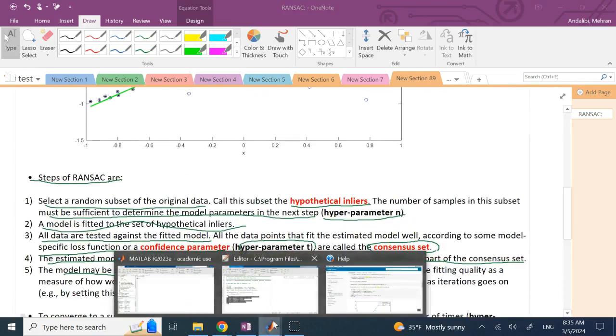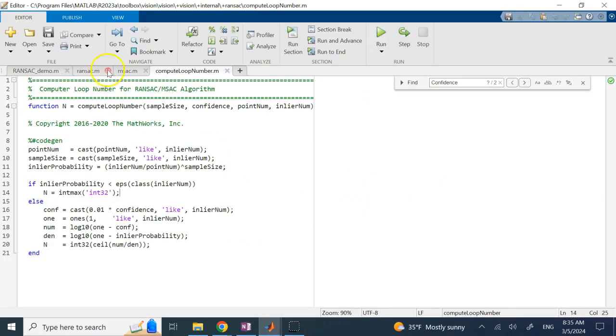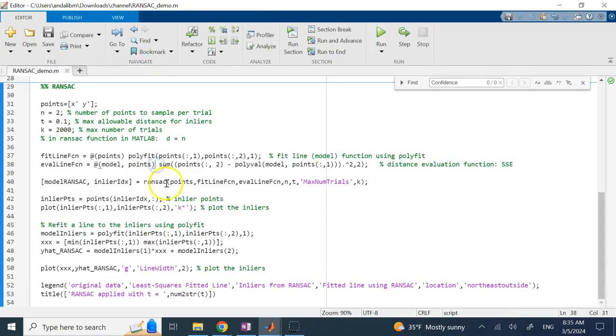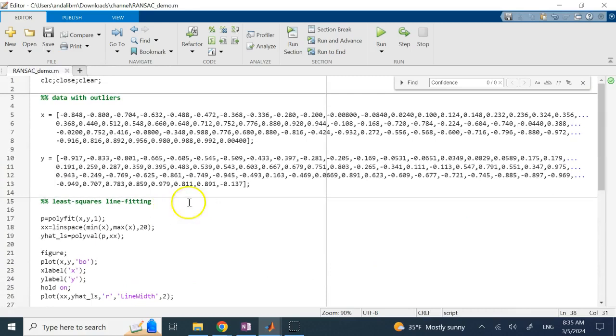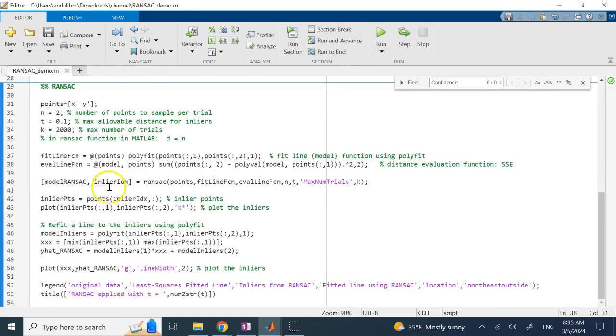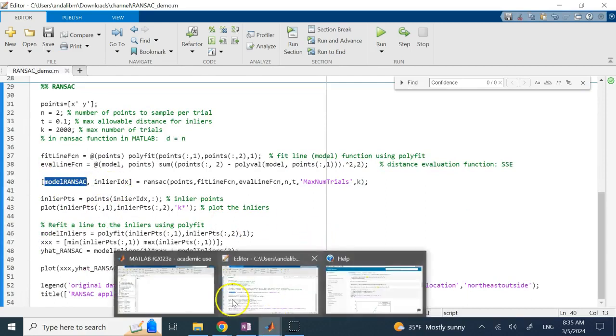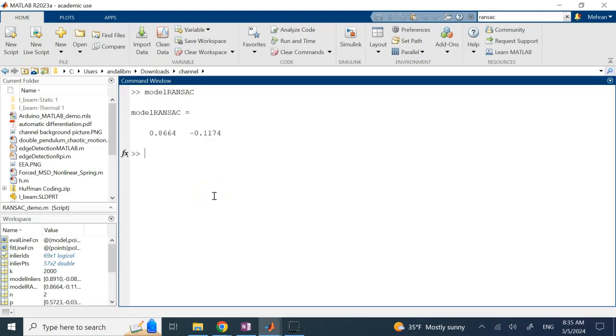So I'm going to let you download this demo code that I wrote using MATLAB built-in functions and play with it. Feel free to change the data to whatever you want and see the result of that. And one final thing that you might be curious about is, what is this model RANSAC? Let's just look at it.